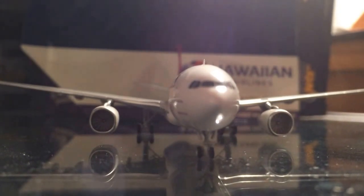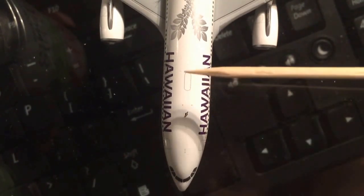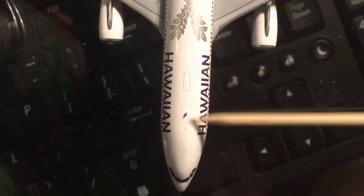So, I guess all that's left to do now is view from the top of the aircraft and the bottom of the aircraft. So, we're going to start with the top section of the aircraft. Let's see if we can get that in focus, and we did. So, right there we have, sorry, I'm going to start here at the front. We have the full cockpit window view right there, much better and in focus, actually.